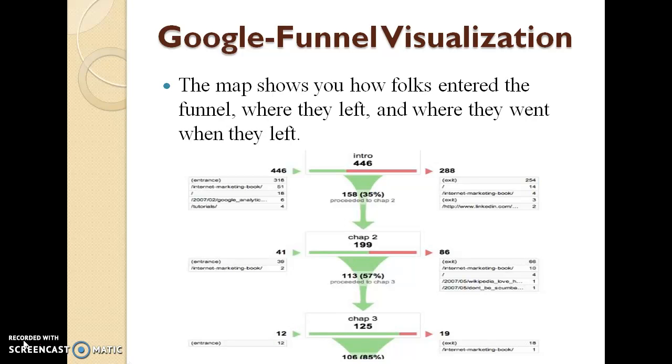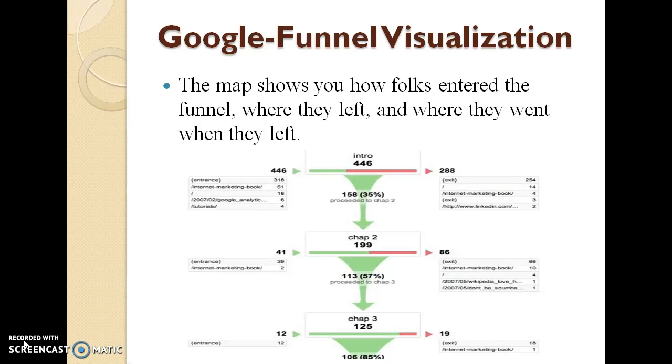For example, the given map here shows that 446 users were initially trying to enter a particular main link, out of which 288 members, that is only 35% of its total strength, like 158, were entering into the second chapter, that is 75% of them are quitting out of it, like 288 in count. In chapter 2, it's given that it totally has 199 users using that chapter 2. That means the next sublink from the main link.